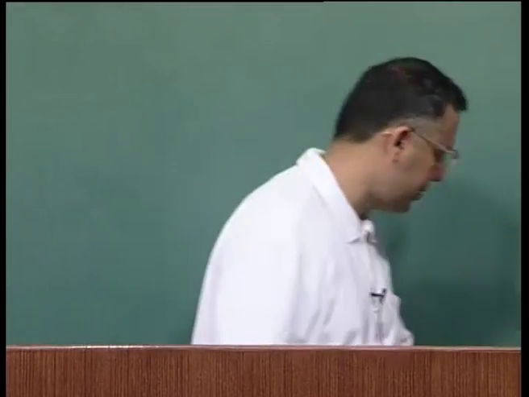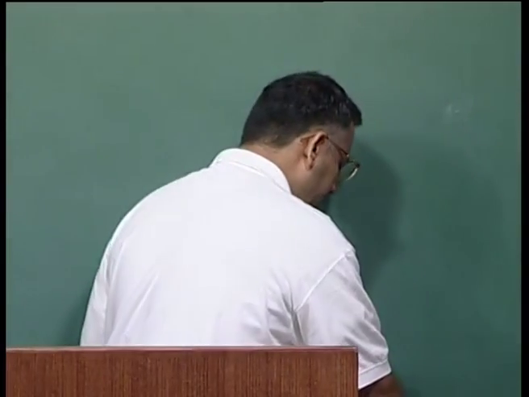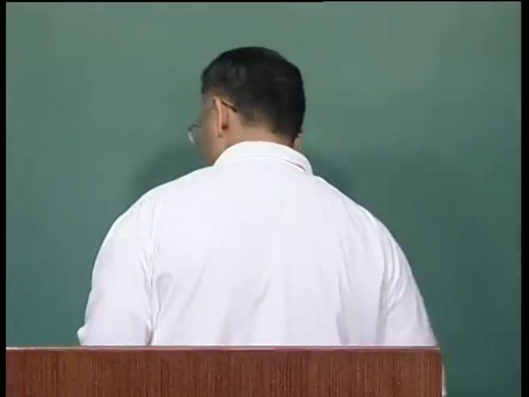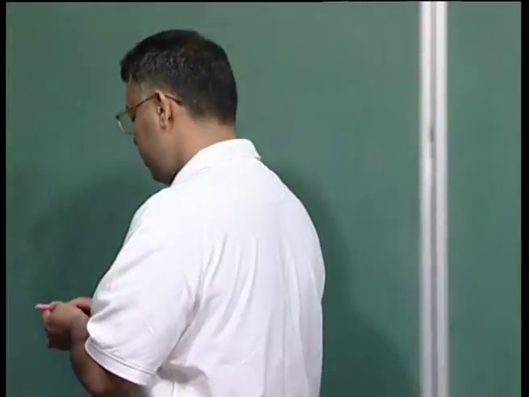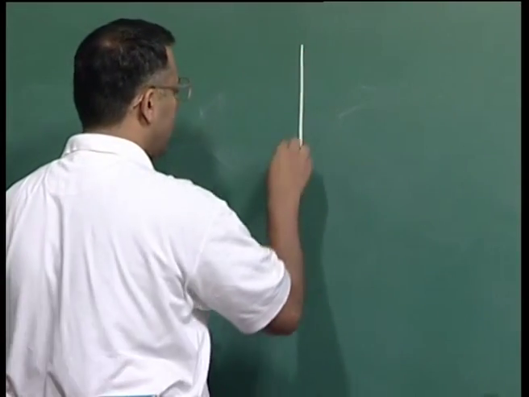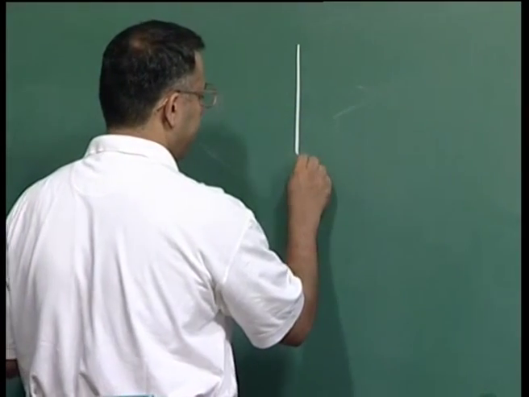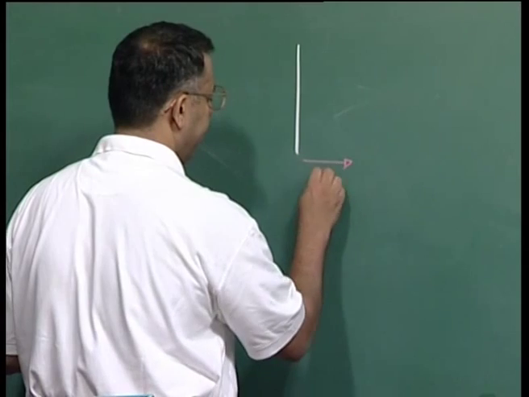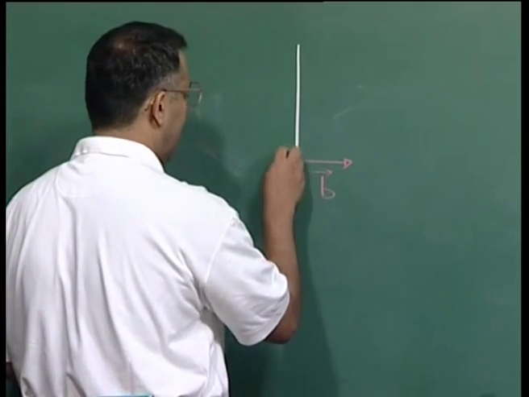Because, as we listed, the line vector is parallel to the Burgers vector in the case of the screw dislocation. In the case of the edge dislocation, the line vector is perpendicular to the Burgers vector. But suppose I am starting with a case like this, of course, we have better graphics to show you that later. Suppose I had a straight line like this, this is my dislocation line and this is my Burgers vector and this is my line vector therefore.